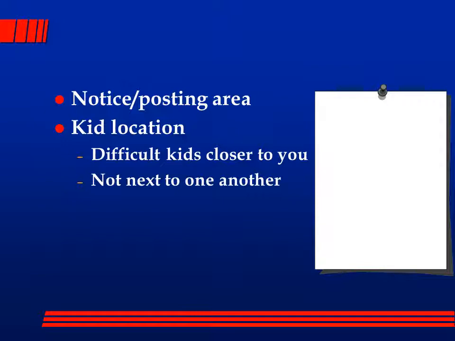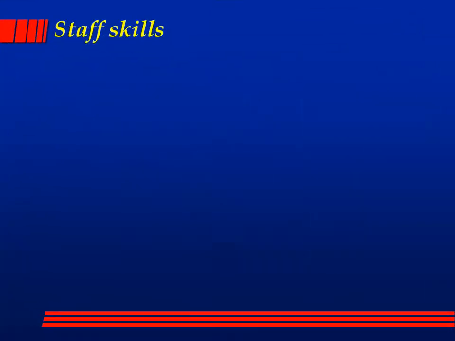Consider the locations of students. It seems sort of self-evident, but where are the more difficult kids going to want to sit? They're going to want to sit as far away from you as possible, and they're going to want to sit next to each other. So consider where students are located. Locate your students to effectively manage the environment. Locate your students and yourself so that you've got constant view of where they are.